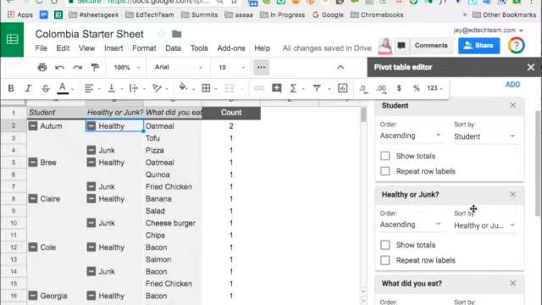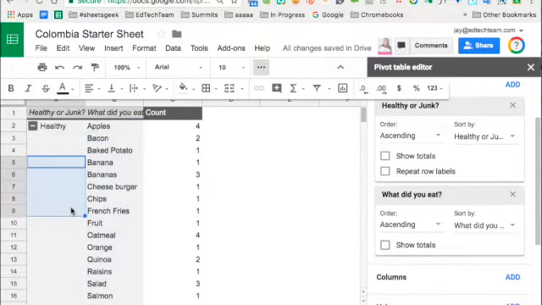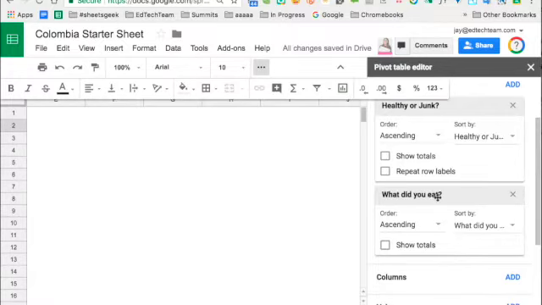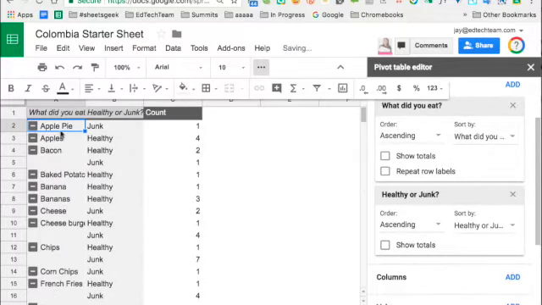The thing we can't see here, and this is where the pivot part comes in, is what if we take student out of it, and I just want to see overall, do kids align the food properly? Well, we can see right there, bacon, 2 kids listed it as healthy. But you have to look for that. If I flip it the other way around, if I were to take what did you eat and pull it above here, and now I drop it off, now I can see each food and what they called it, how many times.